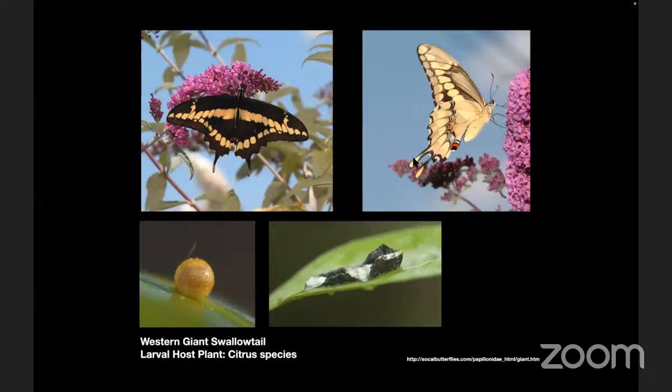And then I also provided some of the butterflies in here, which are actually not native butterflies, but are now established in our neighborhoods because their larval host plants are here. So for example, Western giant swallowtail, main host plant is citrus. And so if you have citrus in your neighborhood, you might have these. Their caterpillars have evolved to look like bird poops, which is kind of hilarious.